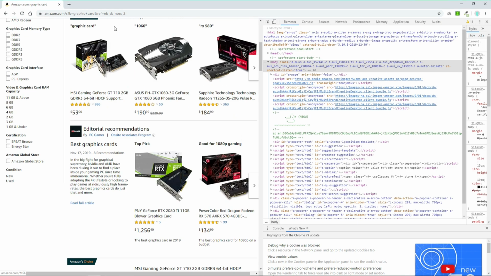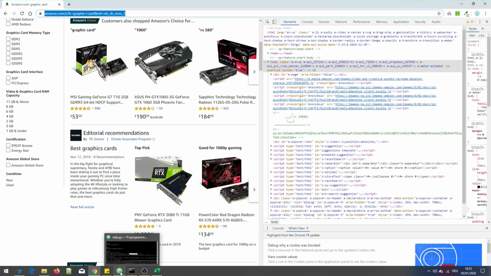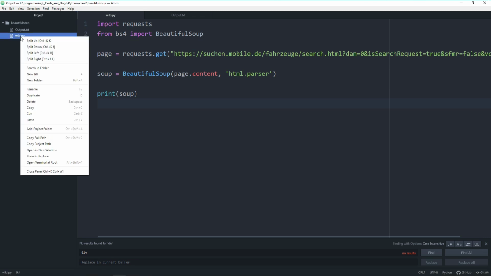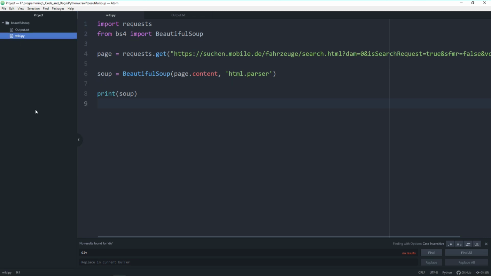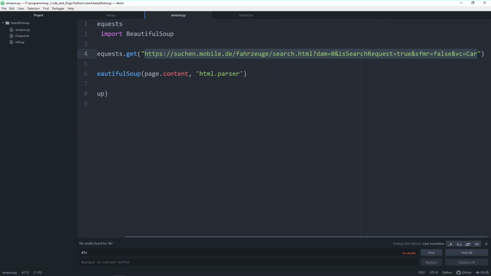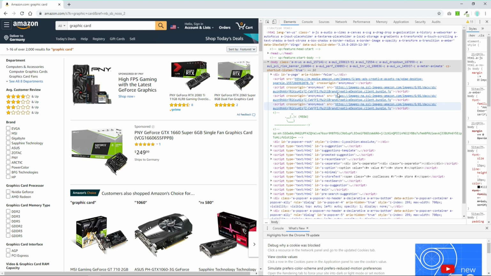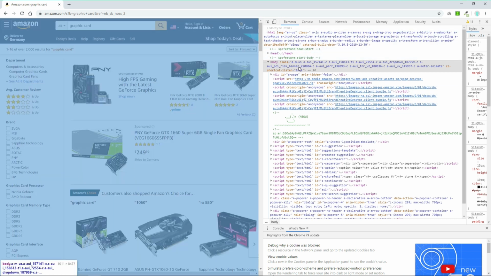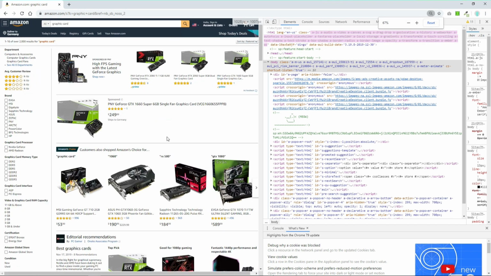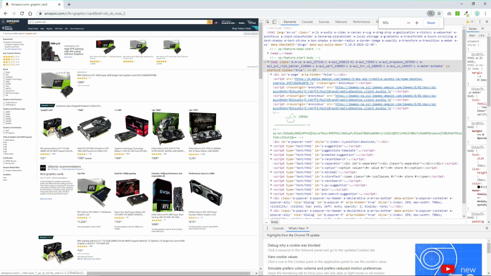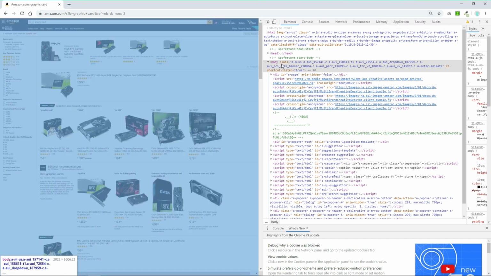Let's first of all copy the URL and move back to our script. Basically, let's copy the wiki one, paste it here and rename it to amazon.py, exchange the URL, and then let's start with inspecting the page. Let's start on the right here and see whether it gets highlighted on the left. It seems all the results are here in the body.